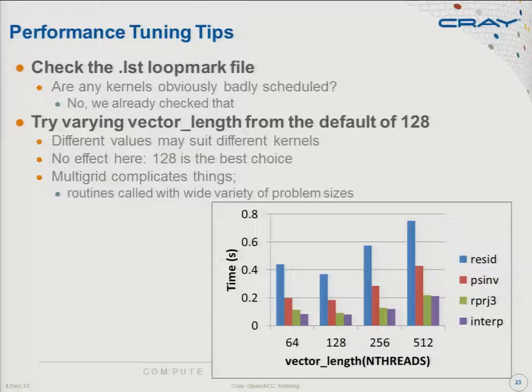And again, the way I do this is I change the vector length in all of the kernels at once, and I use a Cray profile to pick off the time for each kernel in that single run. So one run generates those 4 bars, another run generates these 4 bars, compiling for different numbers of threads.